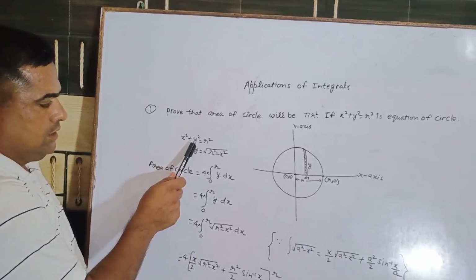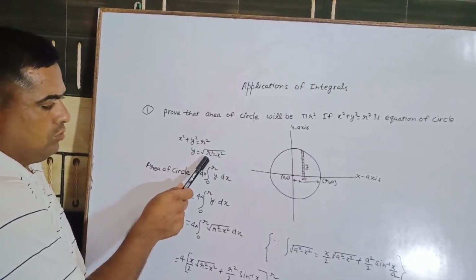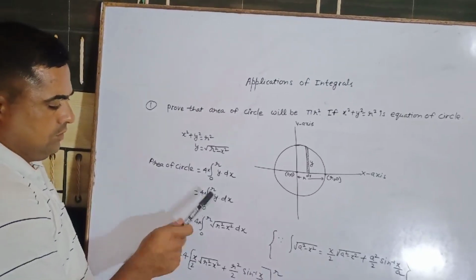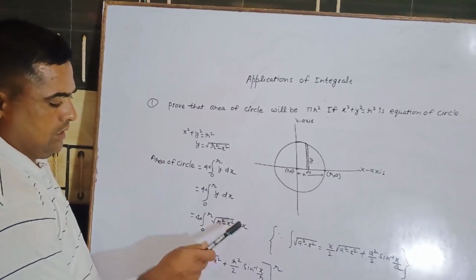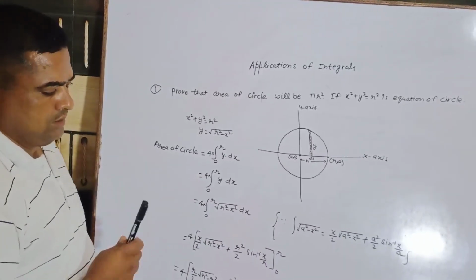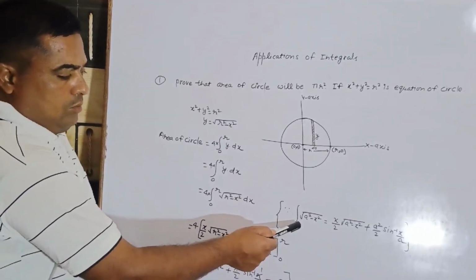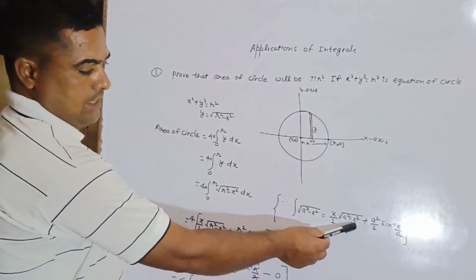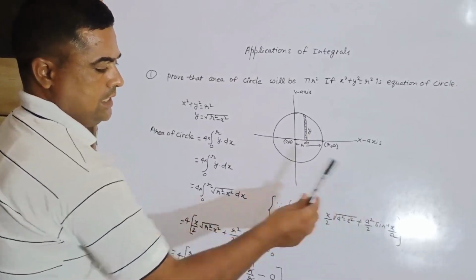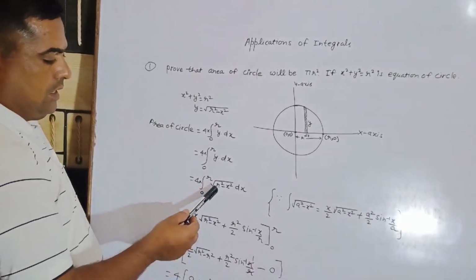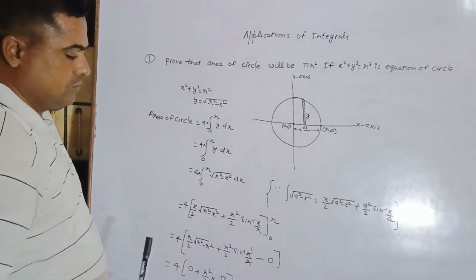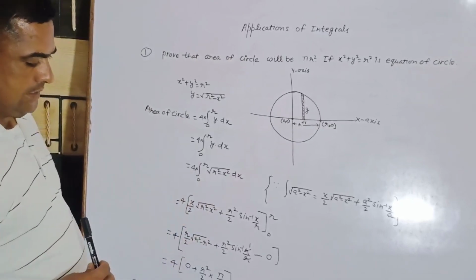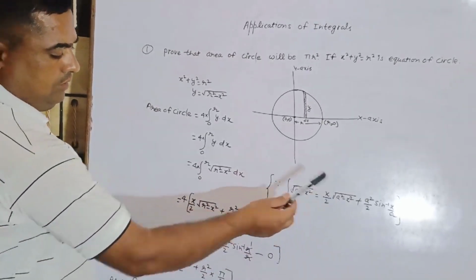We know x square plus y square equals r square. The value of y will be square root of r square minus x square. Now we will put the value of this y: square root of r square minus x square into dx. We will write these terms the same. The formula for the integral of under root a square minus x square is x by 2 square root of a square minus x square plus a square by 2 sine inverse x upon a. Now we can put r in the place of a. We are using this formula to do the integral of square root of r square minus x square, so in the place of a we will put r.